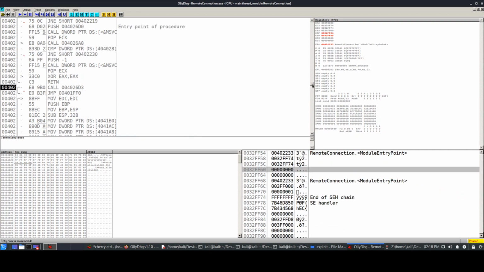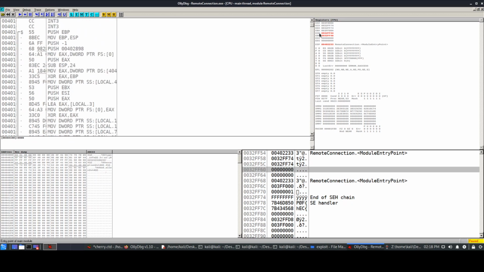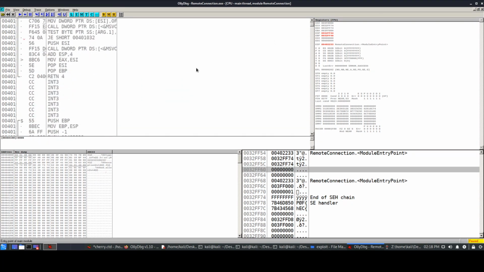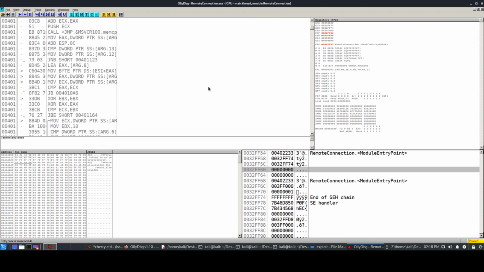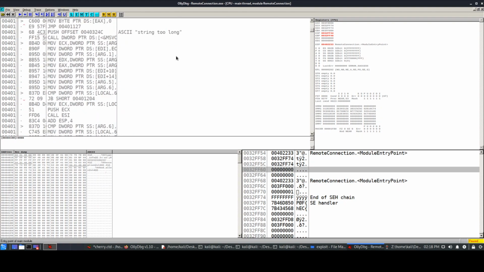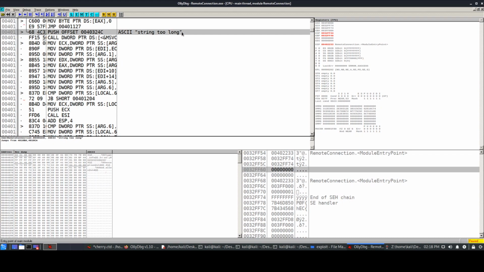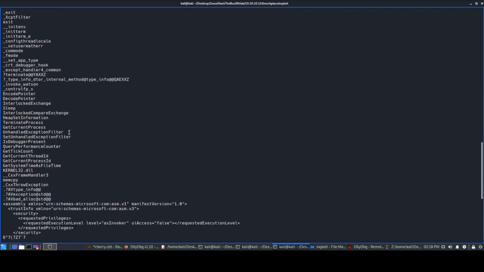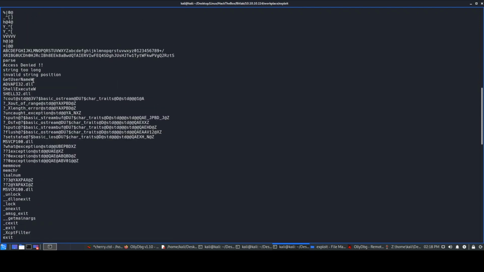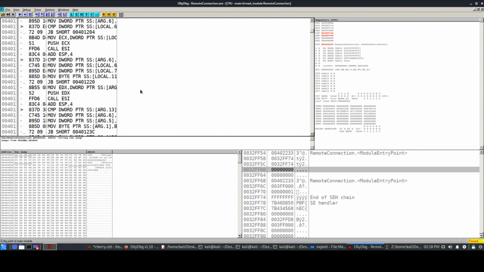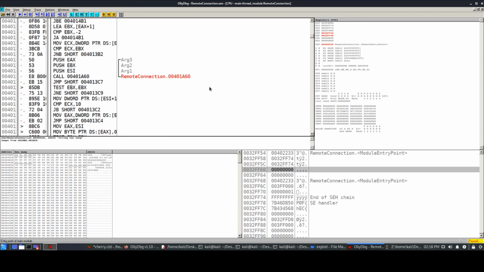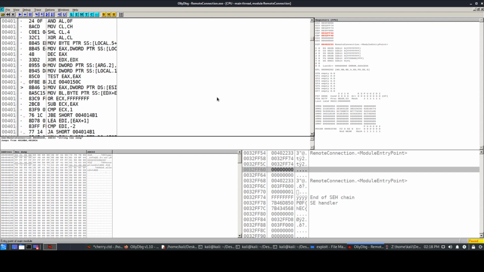Okay, I think when it loads it does try to run, but what we can do is we'll just check this thing. First, there are multiple strings, and it says ASCII string too long. I think we saw string too long over here as well. I'm not sure. So we saw this string too long over here as well, and we'll see for other things which we find interesting. So let's just keep scrolling. It may take some time.